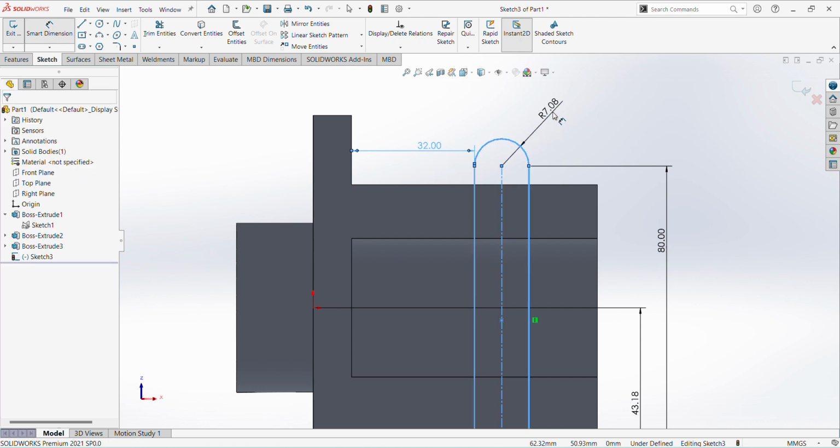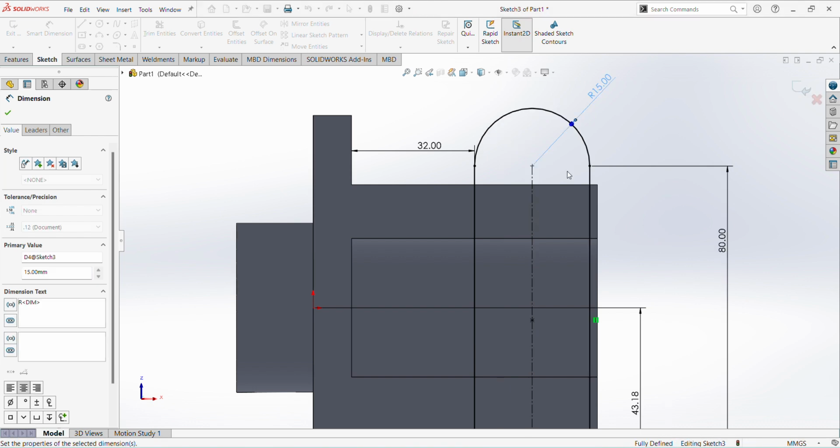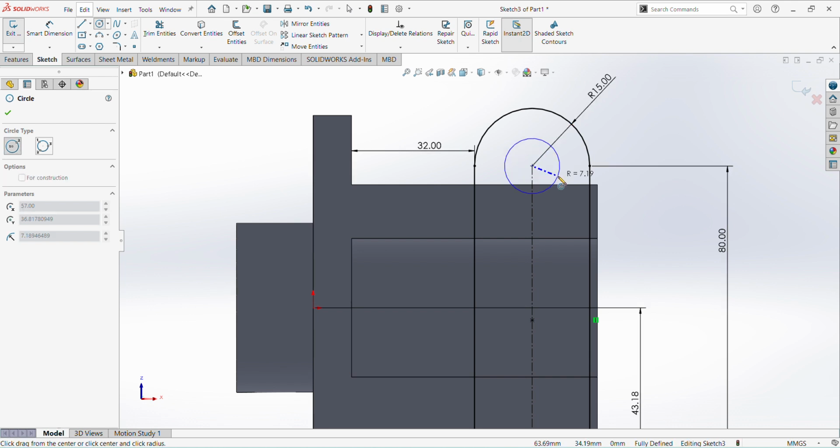So this is 15 and here there is a diagonal circle.